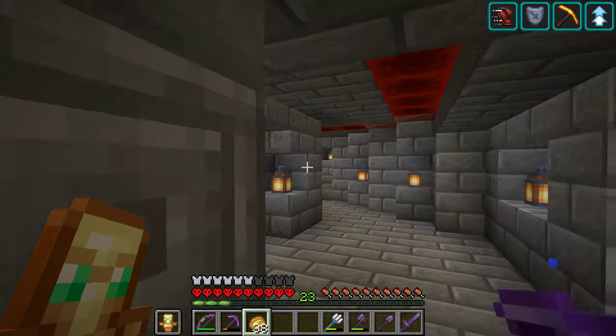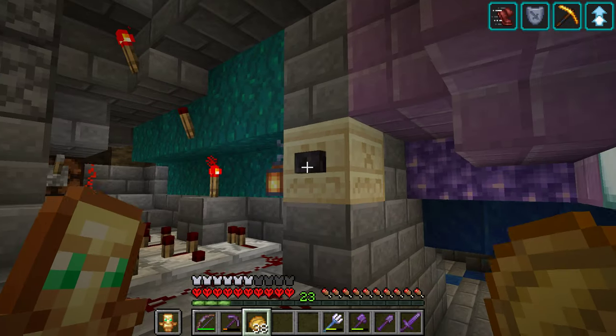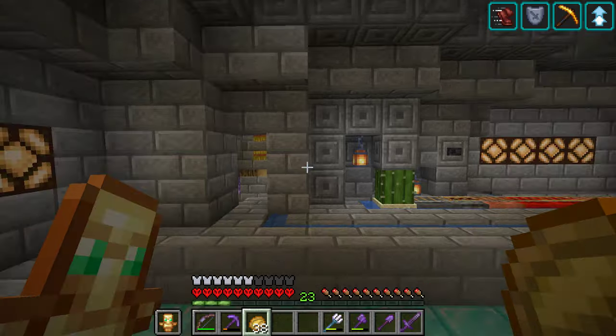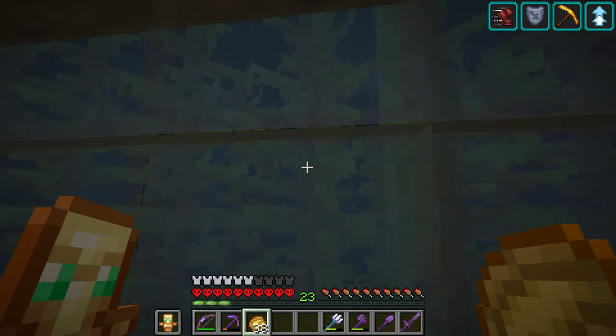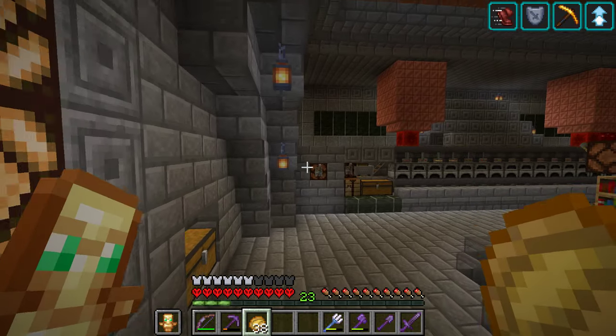Come down here. Then we can exit here, and we're back out in the normal part of the base. We come over here, and see there's the four beacon beams here in the kelp, and this is my kelp smelter.